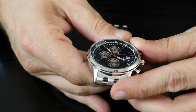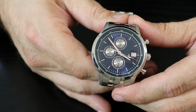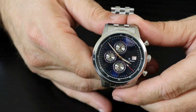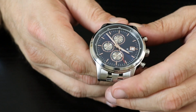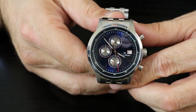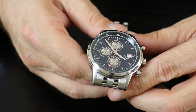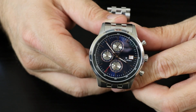These do have rose gold plated indices for the hour marks. The hands and the ring around those subdials are rose gold plated also. They have what they call a CD texture for the inner part of those subdials, and then the blue dial on the back of this.